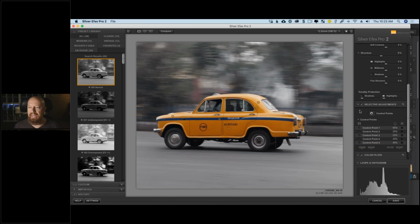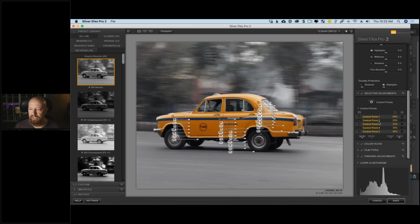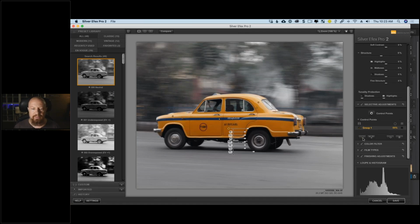Now, before I click on here to add it, I do want to group these together. I mean, I can do it later, but it's clearer if I do it first. You can see here I have all these control points. I've created 5 of these. I'm going to shift click to select all of them and click on that group button, as I showed you earlier, to make a group of them. Now it's just a lot cleaner. I can much more easily see all of my control points. And this doesn't mean that they're permanent, that they're unchangeable. I can go in here and I can still change the size of each one of these individual control points as I need to. So there's a small one, there's a big one there. I can change the sizes. It's just that the effect that's being applied is global, it's going to be applied to all of those together. As I take that selective colorization down or up, it is affecting all of those control points. Okay, so that group is made.